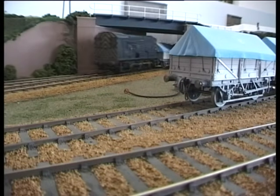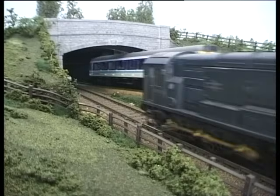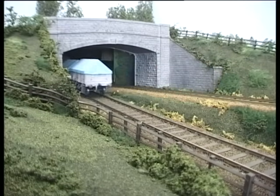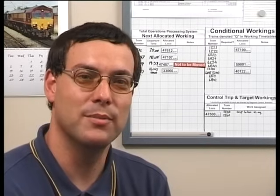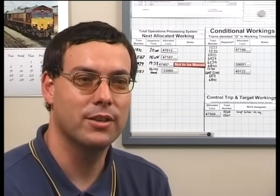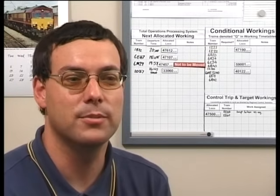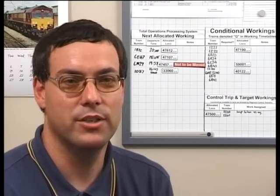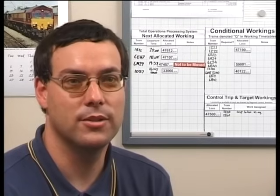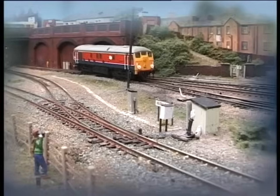As Adrian has pointed out, the good thing about operating to a sequence of events is that you can stop whenever you want and pick it up again when you next have time available. I think the operations are probably as important as the actual model making. Trying to get the correct formation of trains with regard to the correct continuity of brake types within the train, formation with brake van or not is required, getting the correct locomotive on, and also the correct operating practices. I think it's all very important to the realism of the layout.